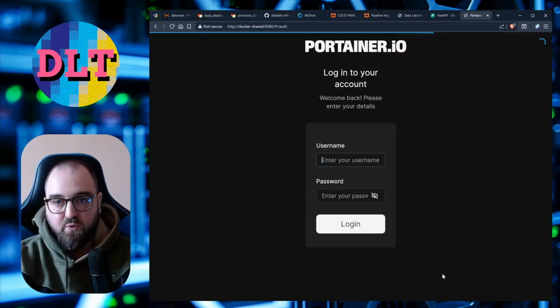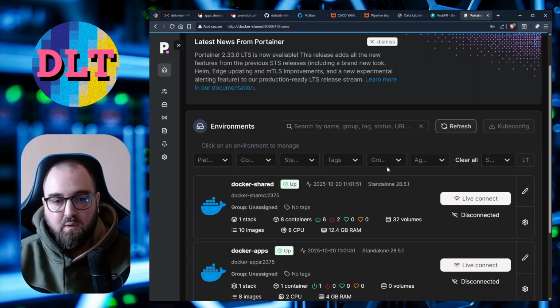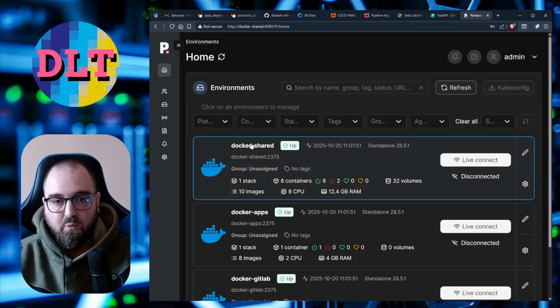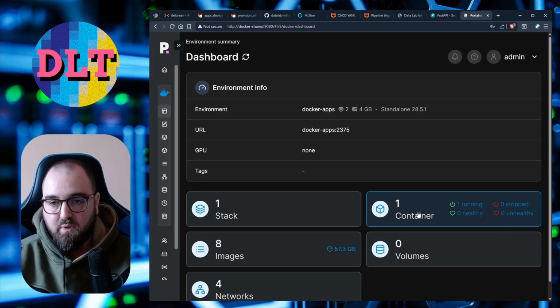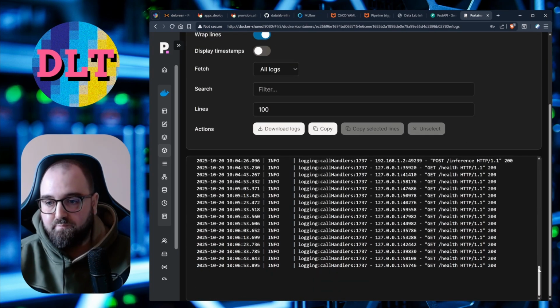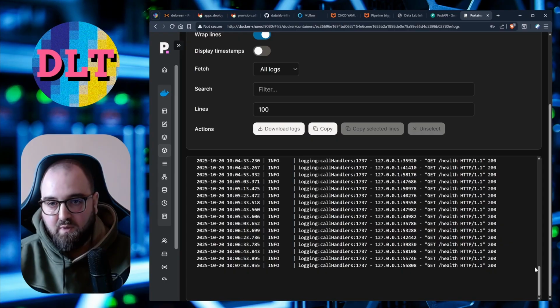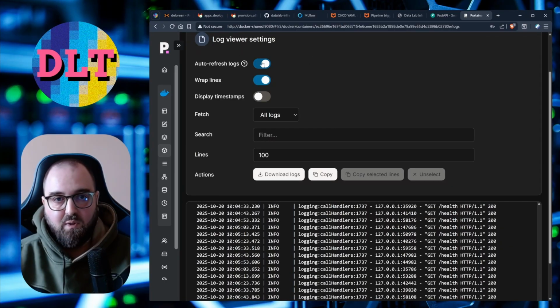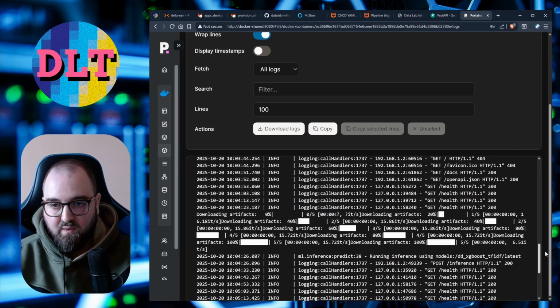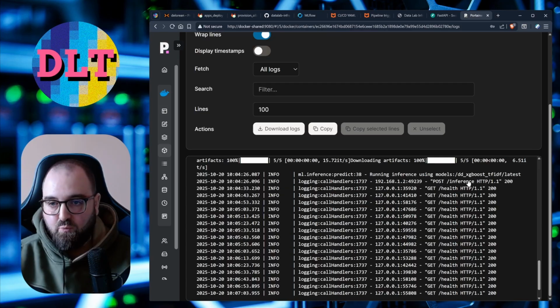If we go into Portainer and we can go into Docker apps over here, we'll find that our container is running, and we'll have access to the logs over here. And as you can see, there are no errors. Let's disable auto refresh. The artifact was correctly downloaded from MLflow, so this means the model is available, and the inference was run for this model.